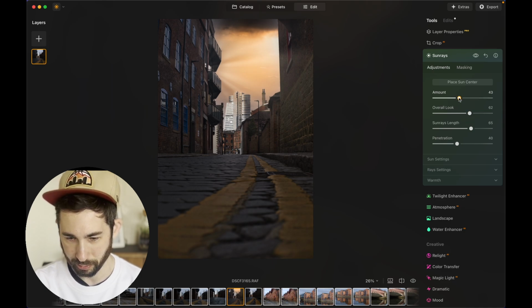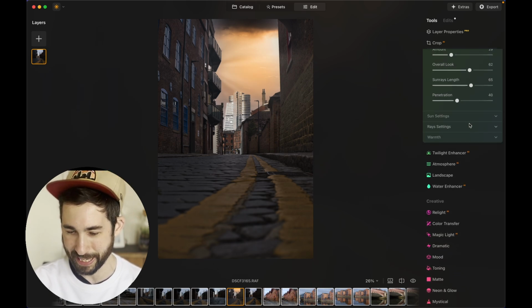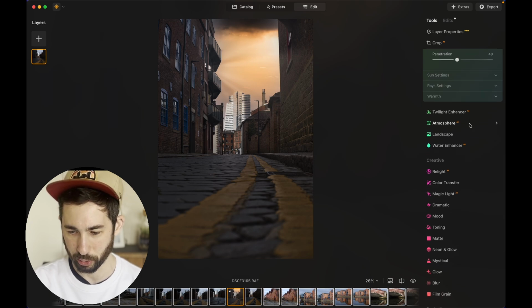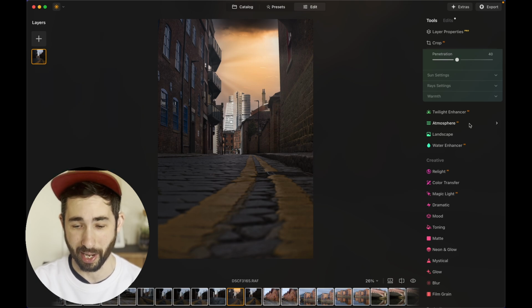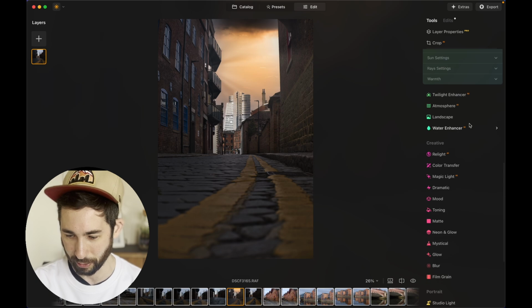And okay, let's stick with that. So far we've messed with the exposure, just made some slight adjustments there with the shadows and the lights. We've added a completely new sky, and we've added a little bit of sun flare in there as well.